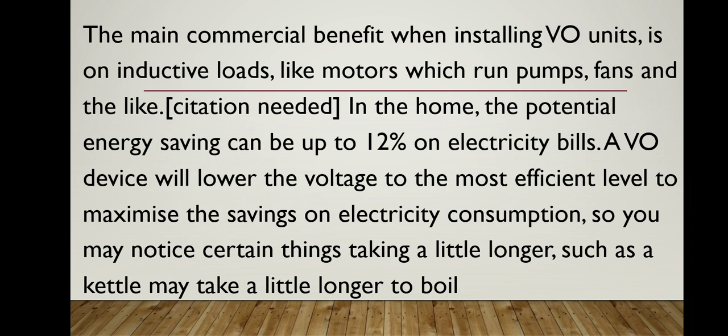The main commercial benefit of installing VO units is on inductive loads like motors which run pumps, fans and the like. It is not really a situation needed in the home. The potential energy saving can be up to 12% on electricity bills. A VO device will lower the voltage to the most efficient level to maximize the savings on electricity consumption. So you may notice certain things taking a little longer, such as a kettle may take a little longer to boil.